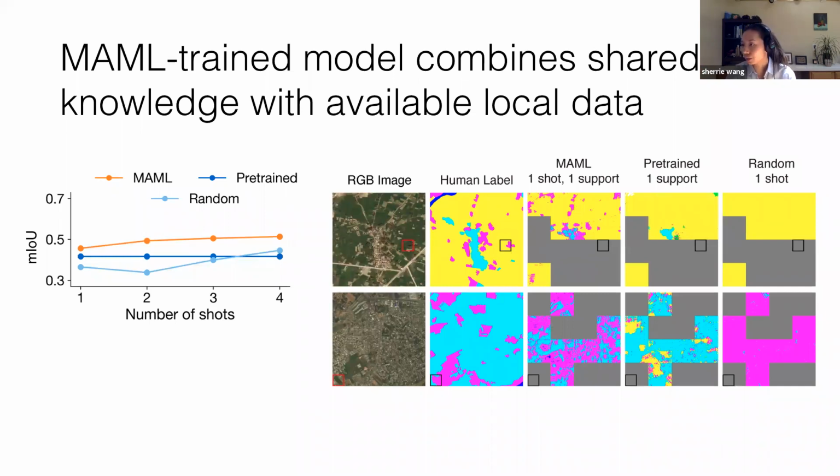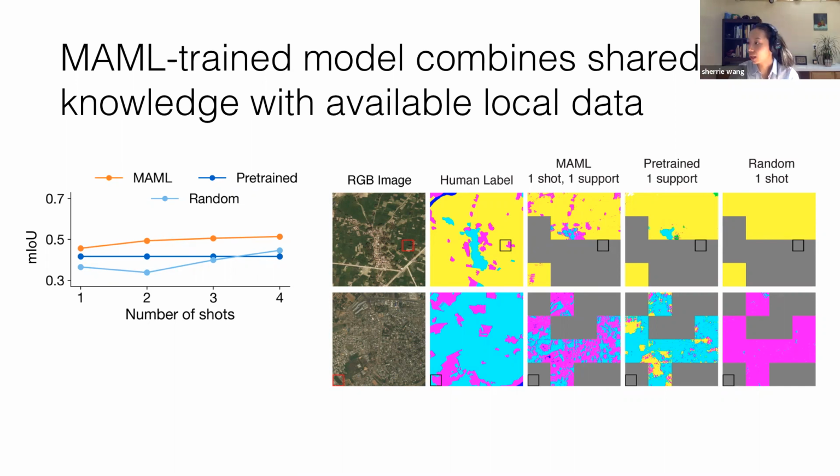I think the results in the right images are interesting because you can get a sense of what each model is actually doing when it sees a small patch of an image and has to extrapolate to the query set in the image. The query set is everything that's not grayed out in the right columns. I'm showing the RGB image with the patch highlighted, circled in red, that the model gets to see. Then I'm showing the human label, which is the ground truth, and the results from the model trained using MAML versus pre-trained versus randomly initialized and trained from scratch.